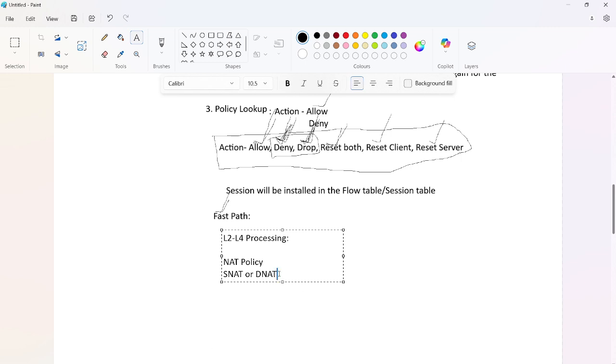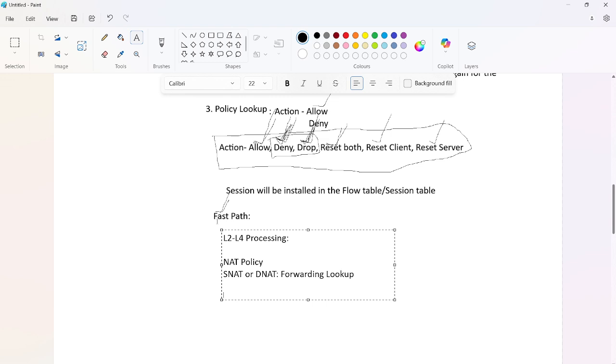And if it is a destination NAT, the packet is translated, right? So the destination IP will be translated. For that translated IP, okay, it will again go for the forwarding lookup. This is the third forwarding lookup in this process, okay. Again for that translated IP, the forwarding lookup will happen and the packet will proceed further, okay.